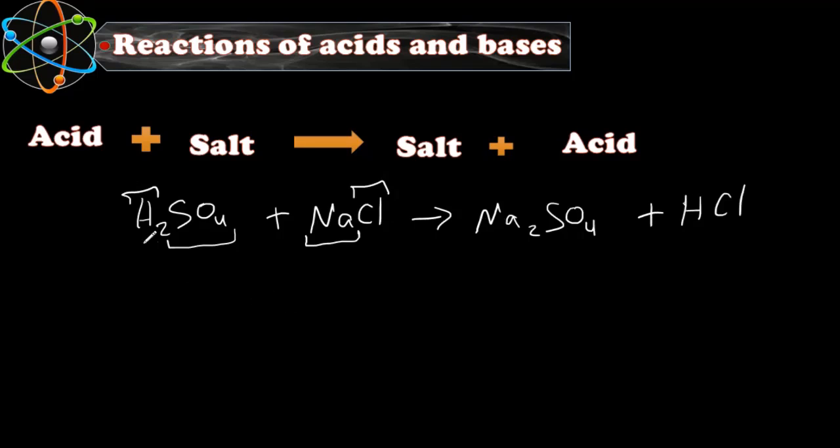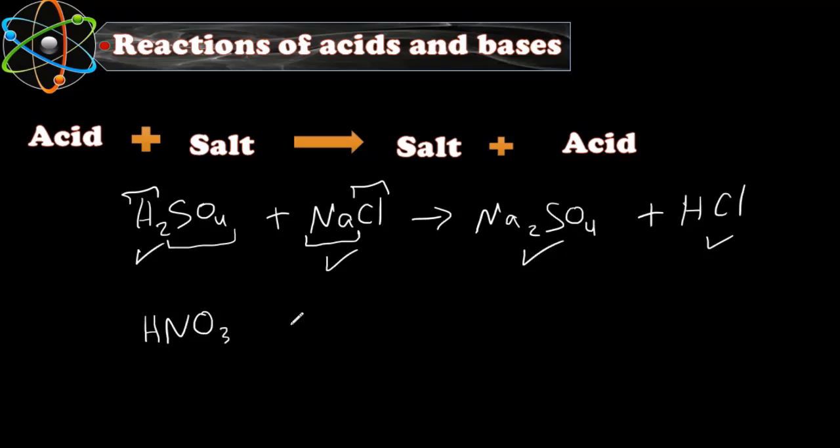So at the beginning we had sulfuric acid. Now we have hydrochloric acid, and at the beginning we had sodium chloride as a salt. Now the salt is sodium sulfate. So we see there is a rearrangement of the atoms. This you studied before is a double displacement reaction, so each one displaces the other to produce other compounds. Here I'll give you another example.